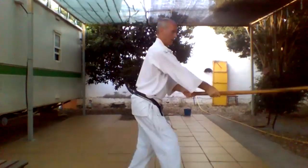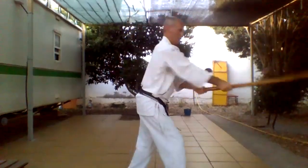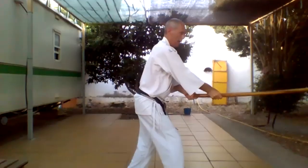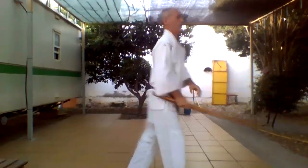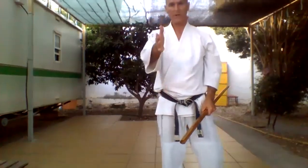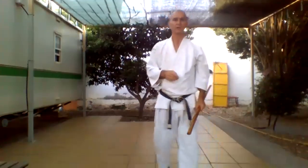And then here. And then here. And then here. Be careful of going there and be careful of going there. Yeah? So this is like a balance between these two directions. Up, down, front, back. These are the first four directions.